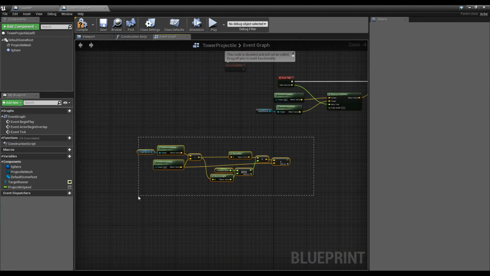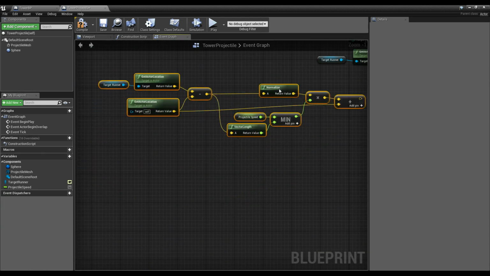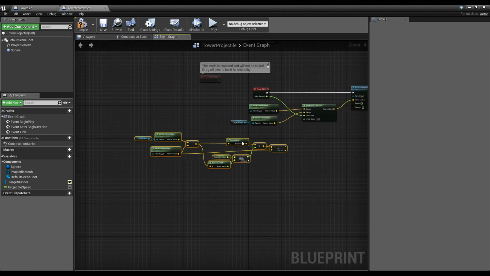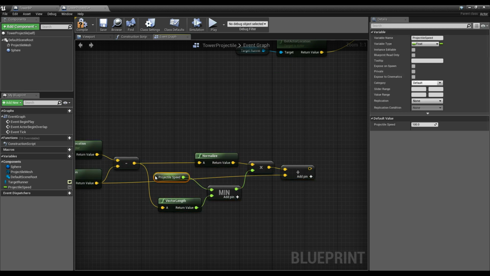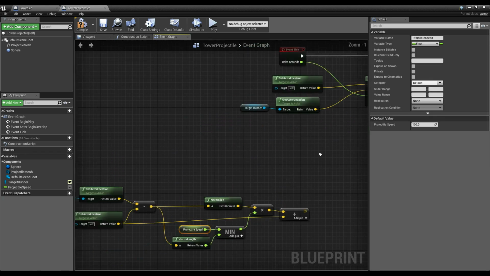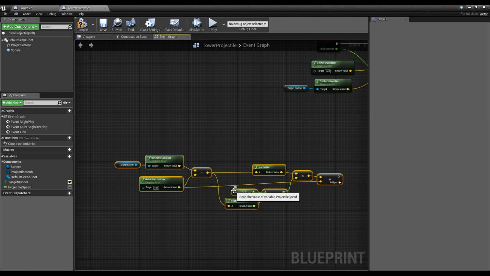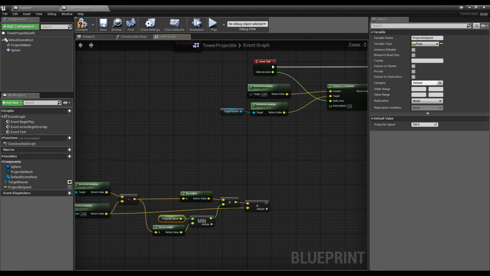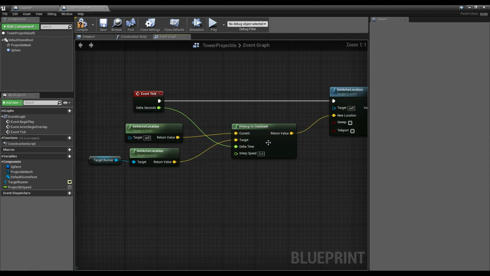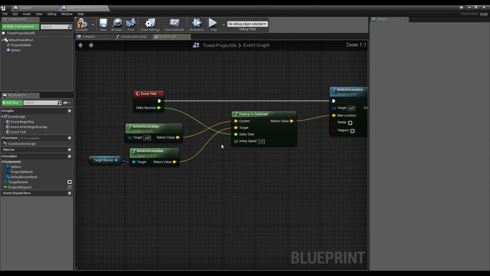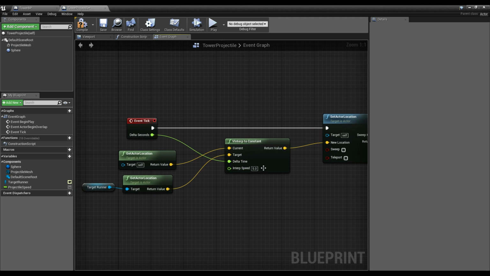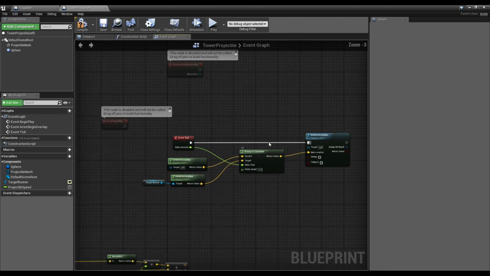The issue we had before with this code is this was reliant on how much we were ticking. So if our game is running at 60 tick, we were setting its location to be 60 times its projectile speed per second. However, if our game was only running at 10 FPS, our projectile speed was only running at projectile speed times 10 per second. That's an issue. But what interpolation does is we make it independent of tick by using this delta time off of event tick, and we can make it speed up or slow down based on this interp speed.